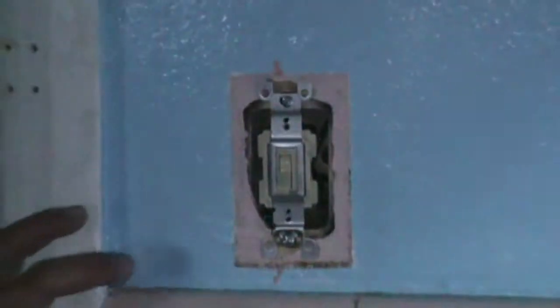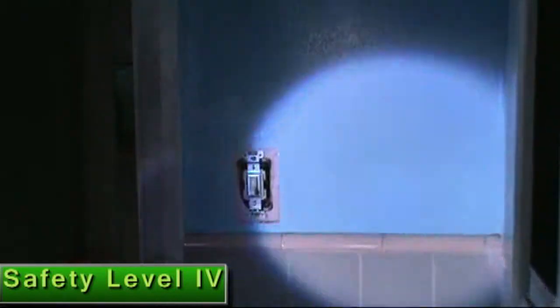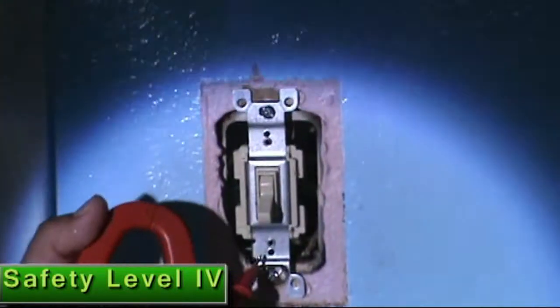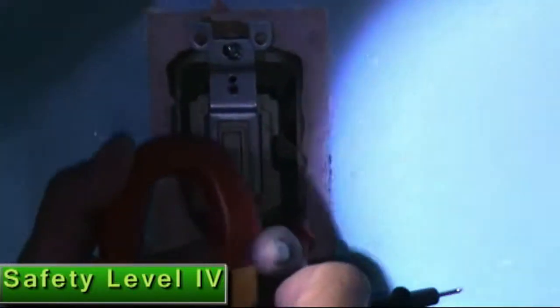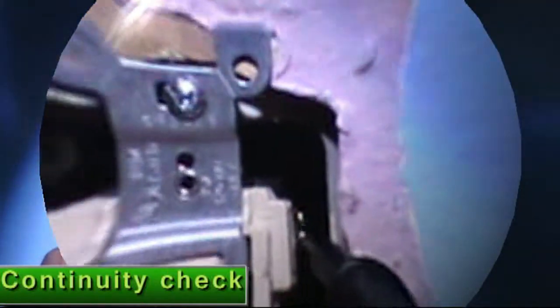Safety level 4, he needs to check with the multimeter, the continuity. It's very important. He needs to touch the metal box and the screw inside. You see the screw inside? If you hear the sound, be careful, probably it's a short circuit. In this case, he pushes here, there's no sound. He checks the second screw, no sound. In this case, it tells me it's a very good installation. Okay, if the voltage is okay, he proceeds to put on the faceplate.